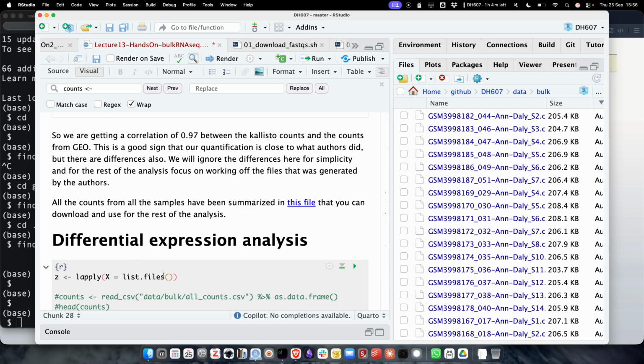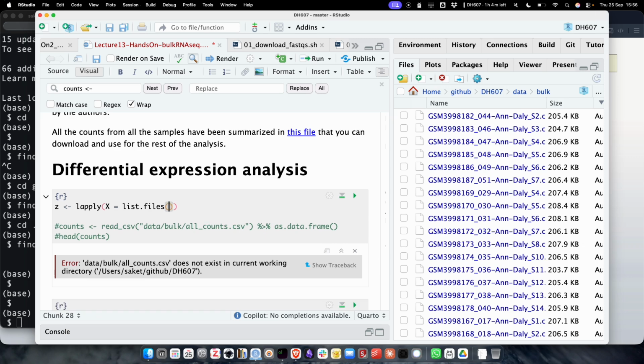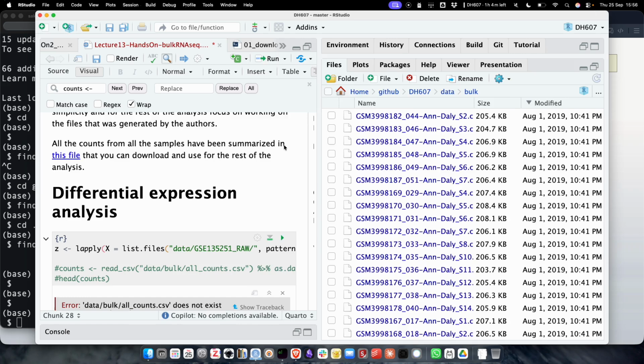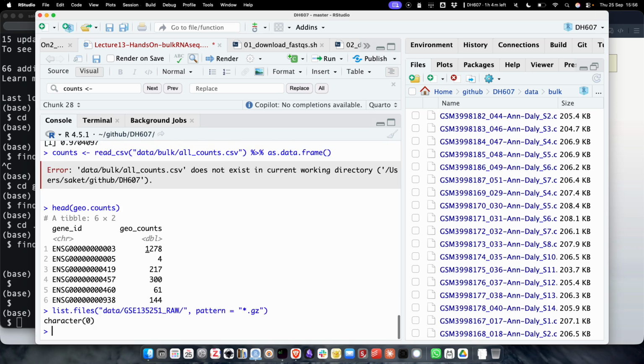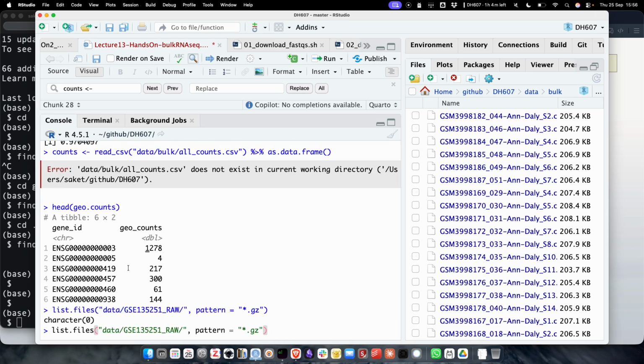Okay, so maybe it's a good idea for me to walk you through how to do this rather than actually do this. So the first thing I have to do is iterate through all of the files in this folder, because all these files are in this folder, right? The way to do this is if you do just list.files, it will list all the files which have a particular extension. So sorry, bulk, not this.